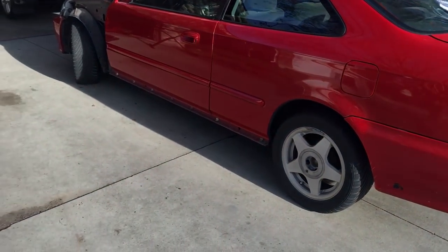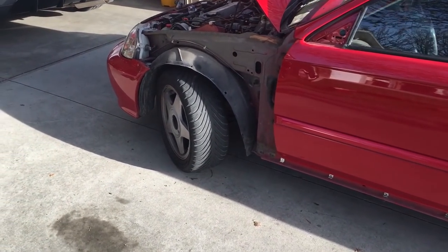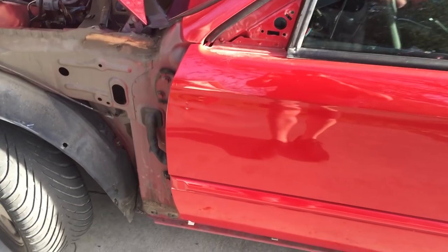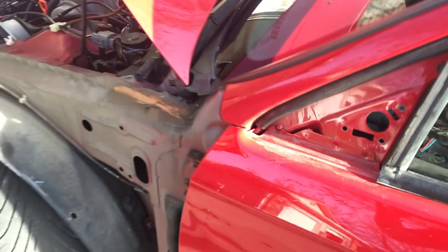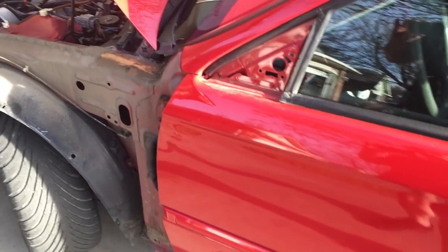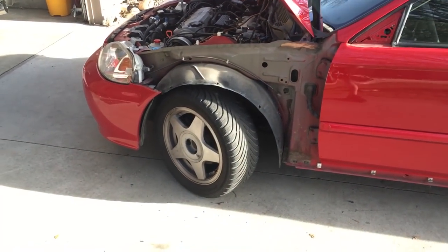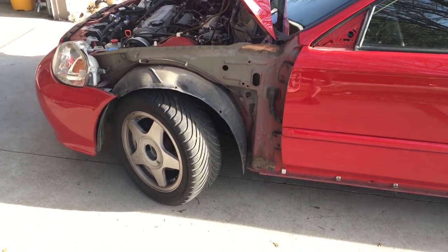I had some Milana red paint matched for me from Amazon — I'm hoping it's going to be okay. I picked up a Dupli-Color paint can as a backup if it doesn't match. But the difficult part is that I'm going to be fading paint for the first time — I've never actually faded anything. As you can see right here, I have a pretty gnarly dent and I kind of just want to fix it so nobody would ever know it was in a little accident. When I was trying to pull out the dent with the dent puller I also took off some of the clear coat, so I needed to refinish it anyway.